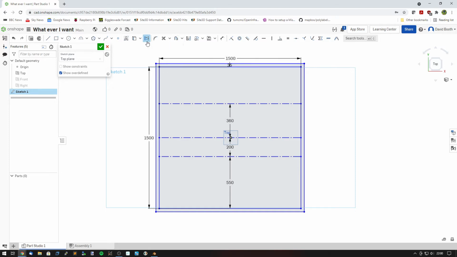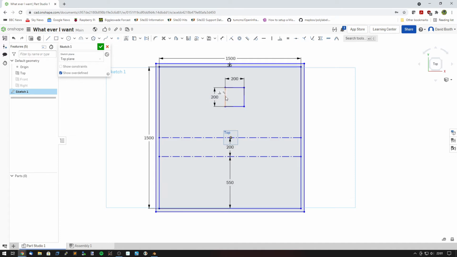I'm going to get rid of that one. So what I'm going to do now is draw another rectangle in here. I'm not in the construction because this is going to be the actual box. I'm going to draw it approximately where it needs to be. And I know this is 200 mil by 200 mil. It's a nice square. So I can come out of that tool.